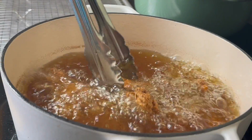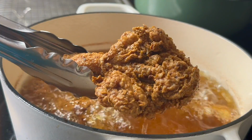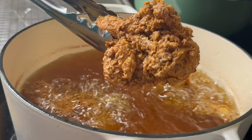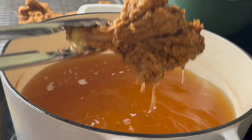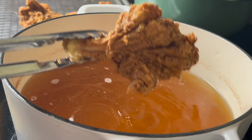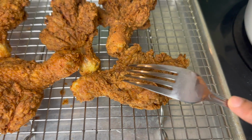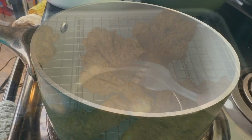So this is peanut oil, and I just fried this for about 7 minutes. It cooks really quickly. Then I'm going to place this to the side on a rack that has a baking sheet under it for the oil to just drip and drain. Y'all, you can see the crunch. You can hear the crunch. I'm going to dress this with some honey butter right before I serve it, and you are good to go.